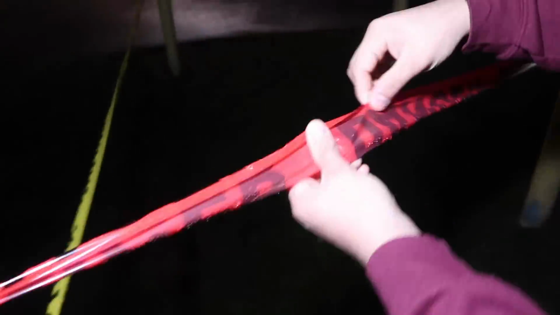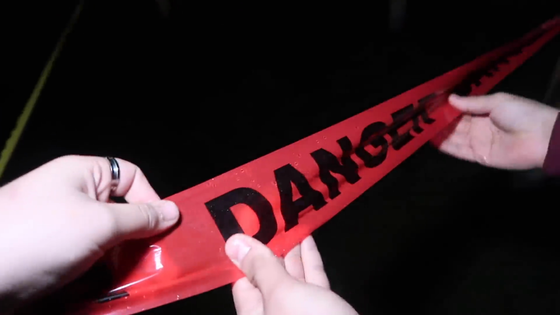Caution tape is yellow. This is orange and red. What is that? I've never seen red orange tape. I wonder what this one is. Oh, it is caution. It's yellow. No, it's not yellow. Yeah, it is. Look at this. Oh, wait. No, there's a yellow stripe right here. No, this one's danger. This one says caution. No, this one says danger. Caution? Danger. Stop. Danger. Oh my god.